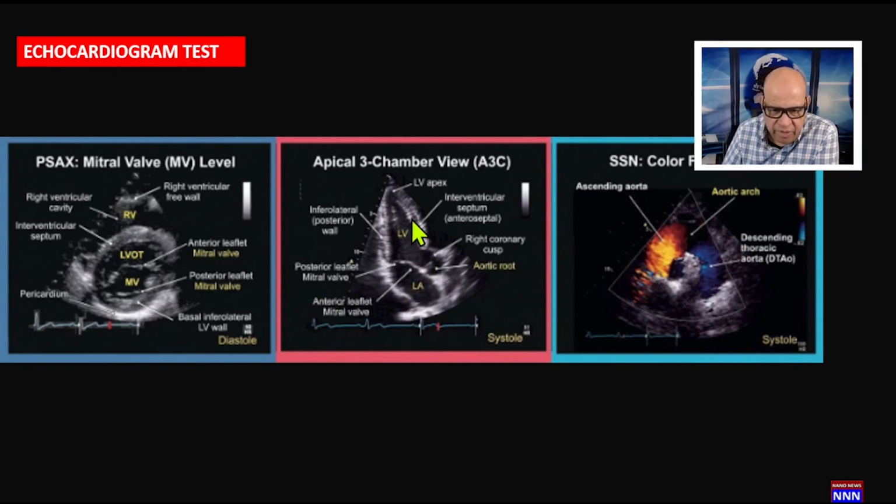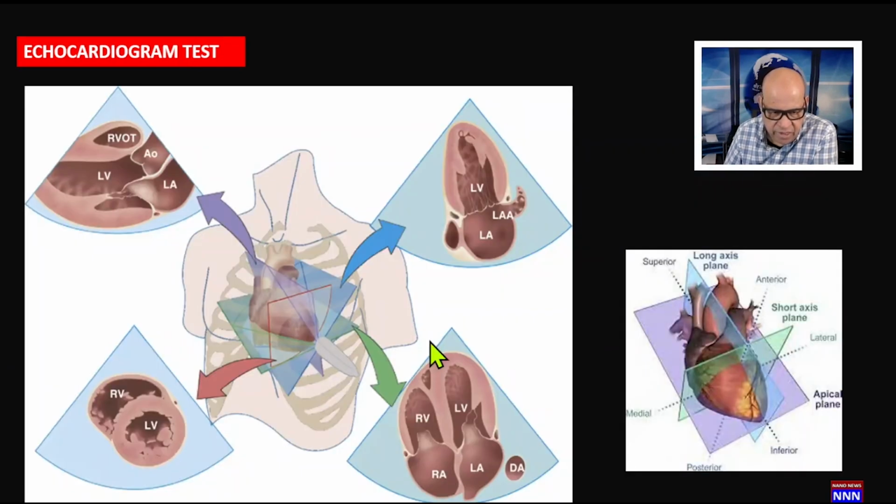And just to go back to the orientation of the interventricular septum, anteroseptal versus the inferolateral, let me go back to this picture, short axis here. As you can see, the anterior septum is this one, and when you're looking at the anterior septum, you come here, you're looking at the inferolateral part of the ventricle. That is because this is going through this way.